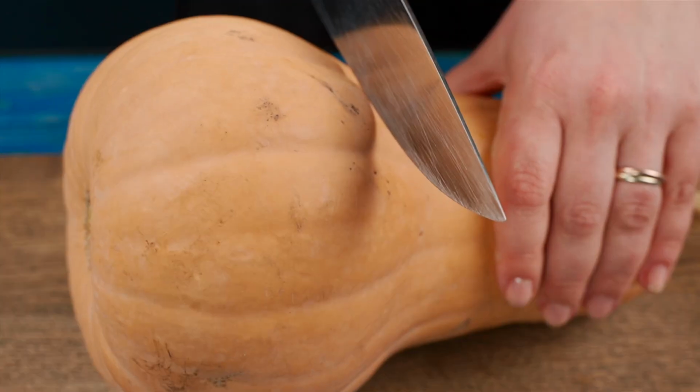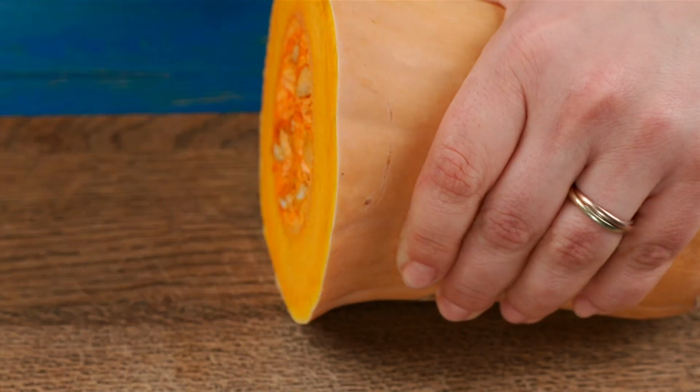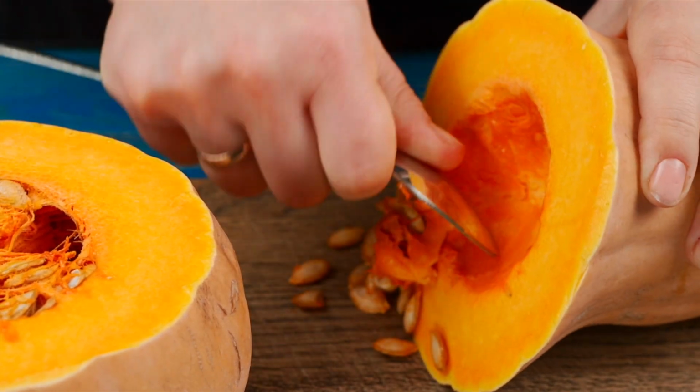A whole squash can easily be stored perfectly well all winter, even at room temperature. However, as soon as the squash is cut open, it needs to be used immediately, otherwise it will go bad. Or we can still extend its shelf life a bit.